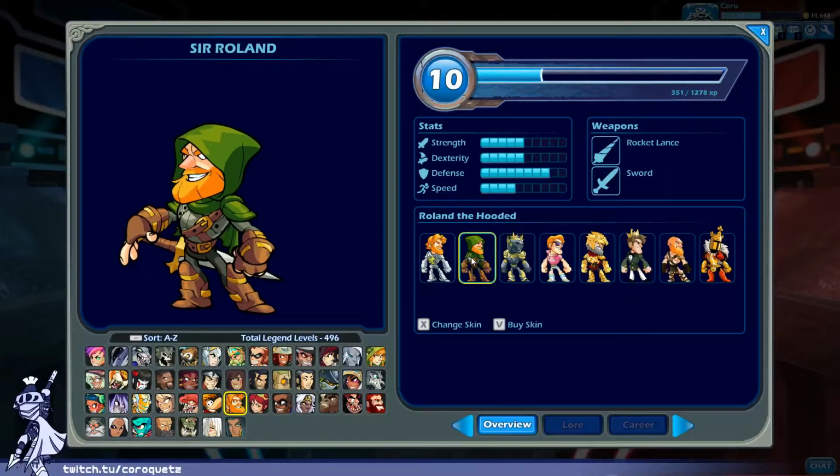Roland the Hooded. Now he's Robin Hood. That niche has kind of been covered as well, but for what it is, it's alright as well. It's a Robin Hood type, so B as well, I guess.